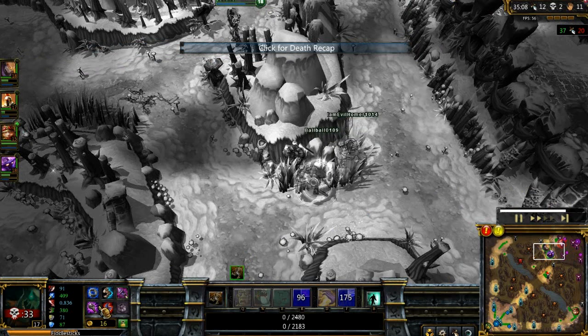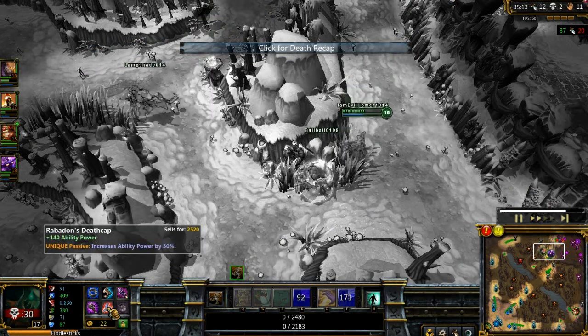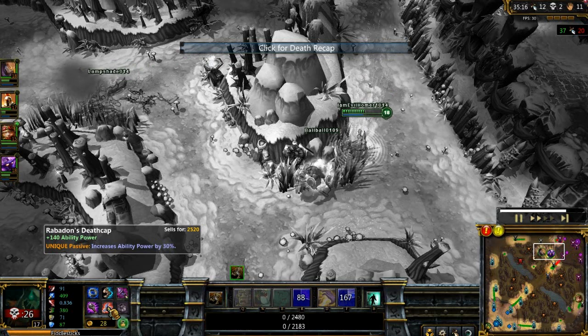Next thing I picked up is the Death Cap, 140 ability power, increases ability power by 30%. Makes you hit really hard, that's all I can really say about it.